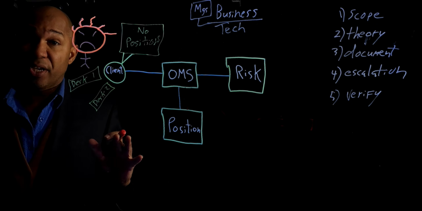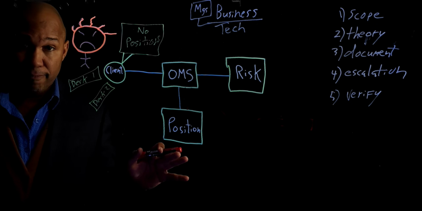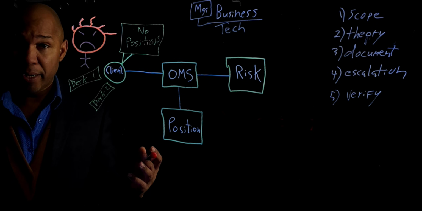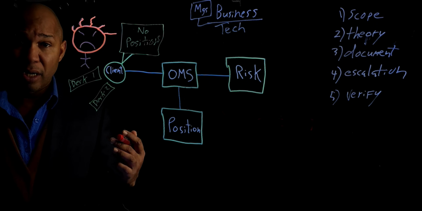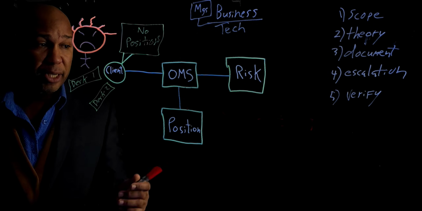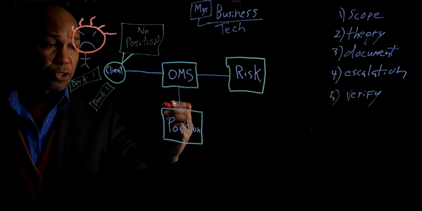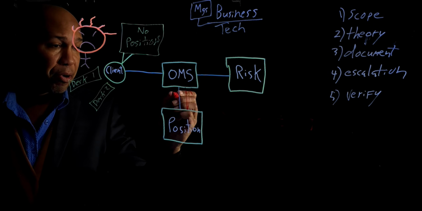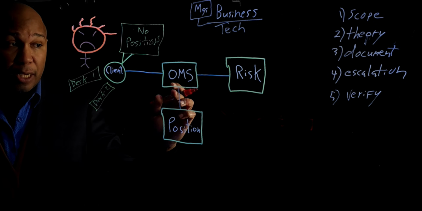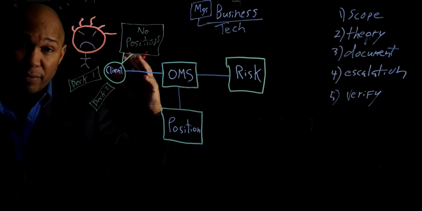So now that the basic connectivity checks are done, let's look at the application layer. Like I said, there could be an authentication issue, right? Is a trade server authorized to connect to the position server? I could use tools like netstat, because if the OMS server is supposed to connect to the position server on port 70 or whatever, I'm just going to make up a random port, is that port up and listening, right? And it's connecting to the port of one of these machines.